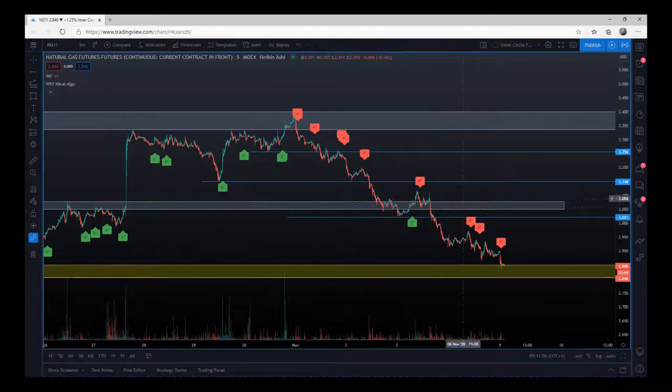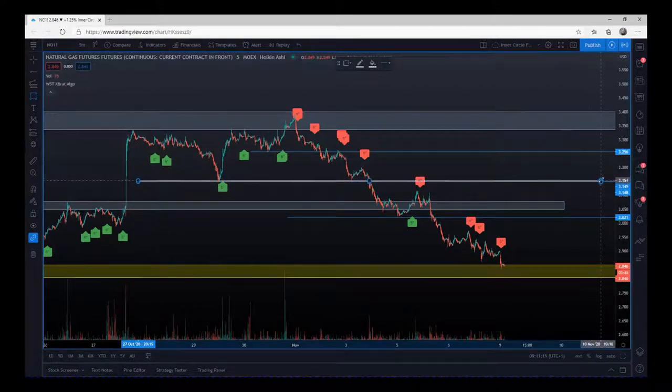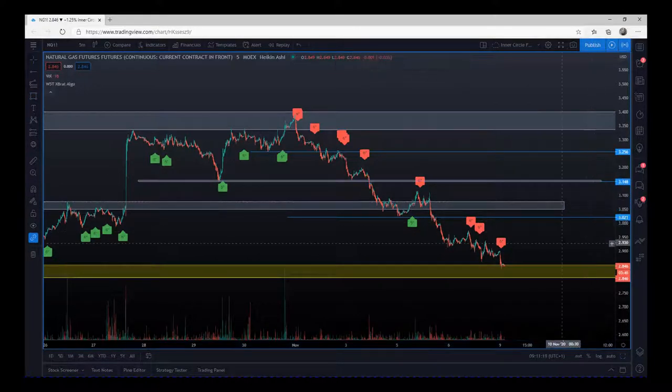So this one, we've got a lot of clustering around here, so we'll leave that on. I like this pivot as well because I've got one, two tests there. So even though it's a 5 minute time frame, I'm going to put this on. It's a very, very small zone. We're going to take in those two pivots. I'm going to leave it as purple purely because it's only been tested twice, but we've had some good results trading on the other side of that zone, if you like.